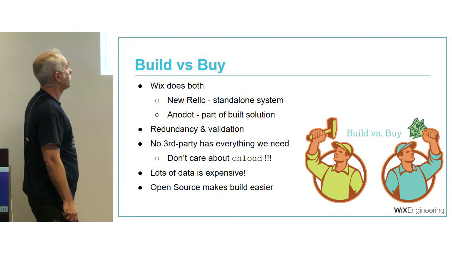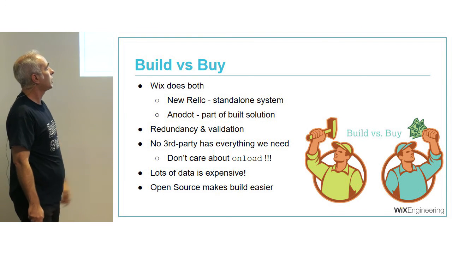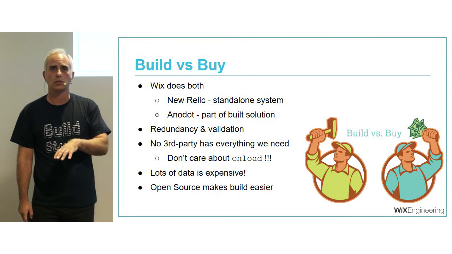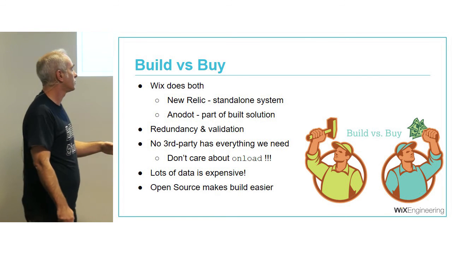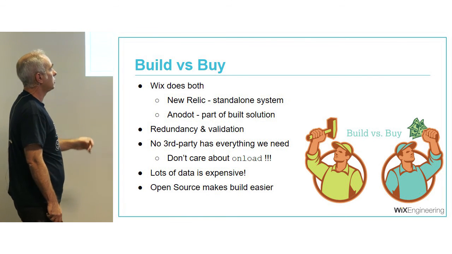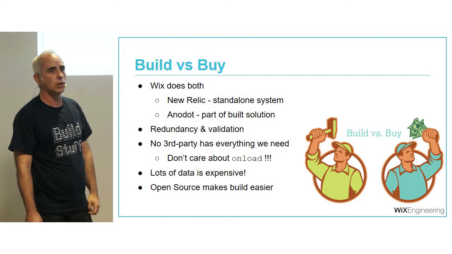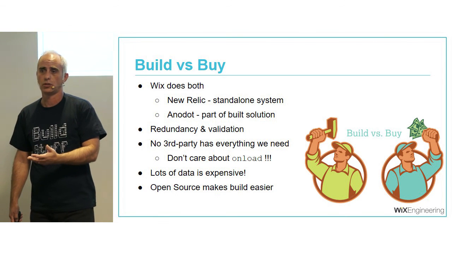Why are we using both build and buy? In our case, because we can afford it, and we like having the redundancy and validation, because if there's a problem with our system, then we can compare it to New Relic and vice versa. The other thing we found is that unfortunately no third-party solution that we looked at provided all the features and functionality that we wanted to have in our solution.